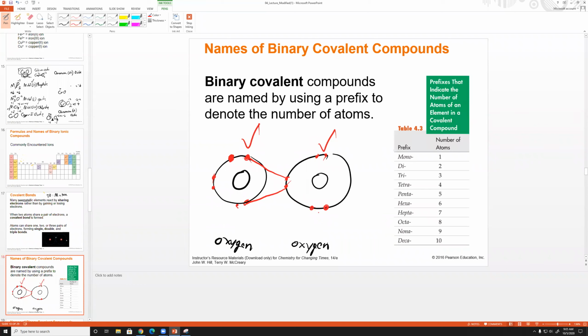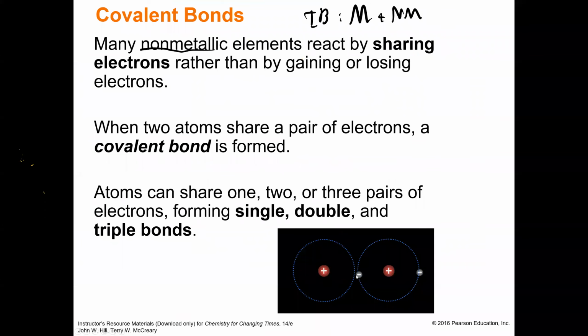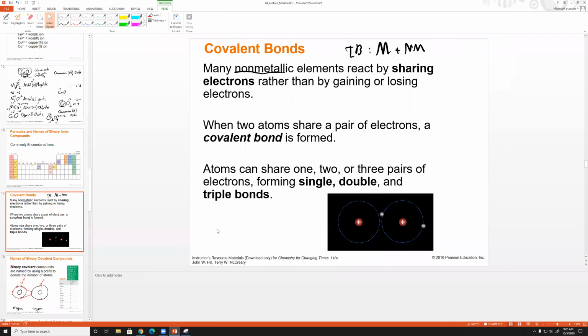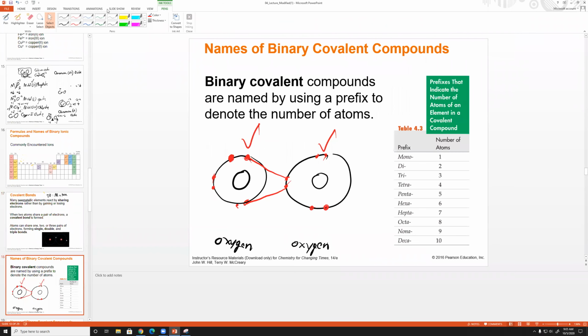I have a question. Yes. So it's basically like they're transferring it back and forth from each other over and over. Yeah, that's a good way to think about it. They're transferring it back and forth so fast that you can just say it's sharing. These electrons are moving based on the GIF from before. It moves like an infinity sign. Yeah, exactly. They're moving so very quickly that they're basically in both atoms at the same time, almost. But yeah, that's a good way to think about it. You're right.